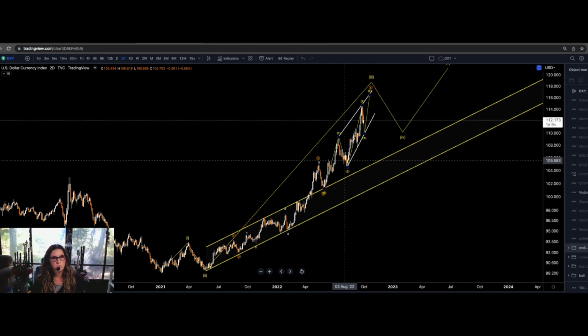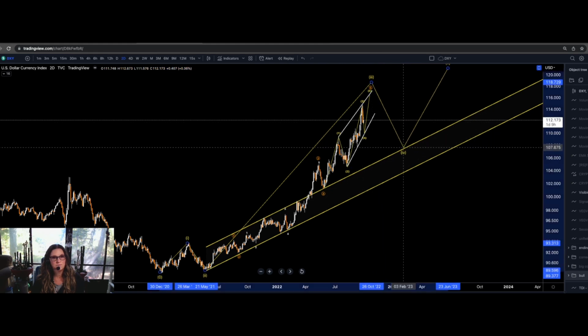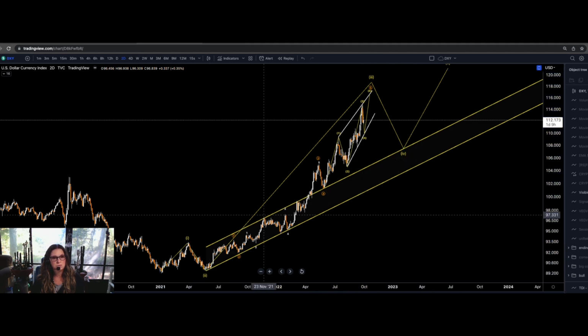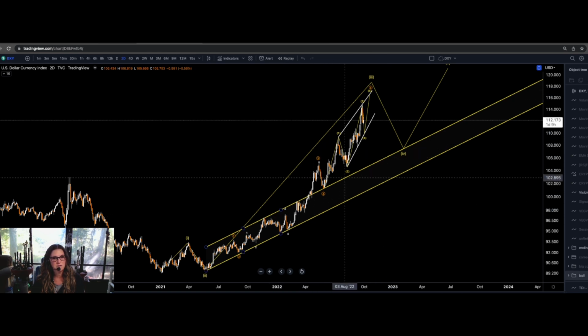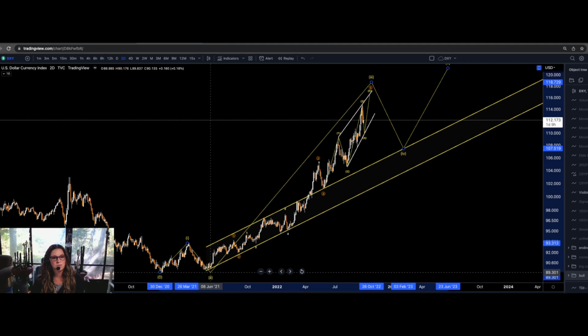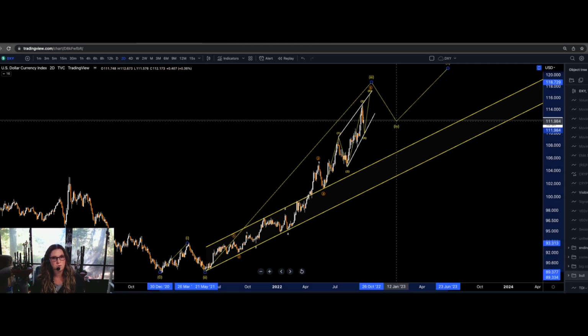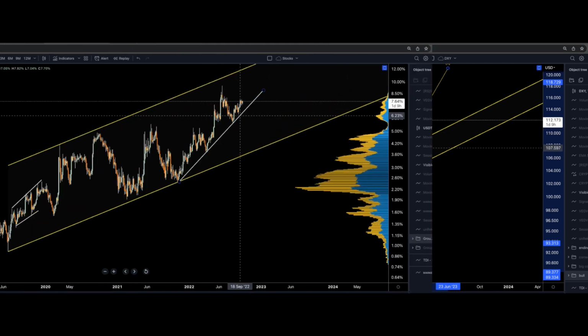It will find support approximately in this fourth wave territory. It could find support on the base channel. Looking at this rise to the upside, I do not significantly see a fourth wave that would go with this wave 2. So chances are this wave 4 is not in yet.